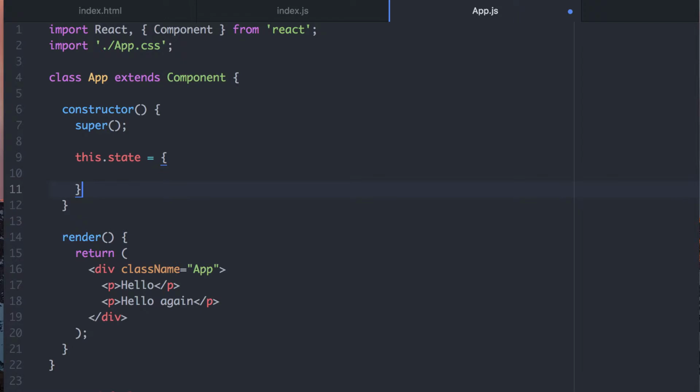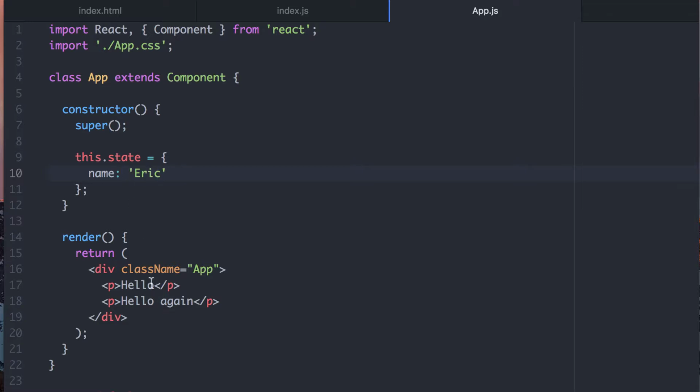State in React is always an object, but everywhere else in the component you change state in a different way, and I will show you that in a minute. So here is the initial state. I can set any value in here. This is just a regular JavaScript object, and I can then use it below. So I can put a name in, and then put my name in.